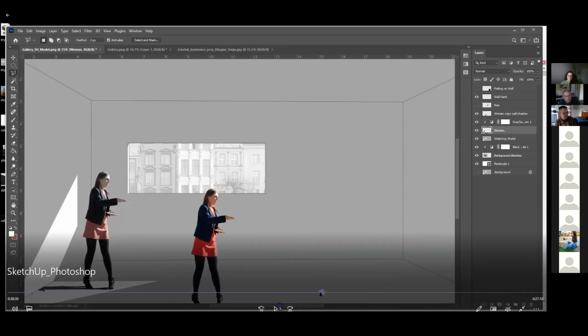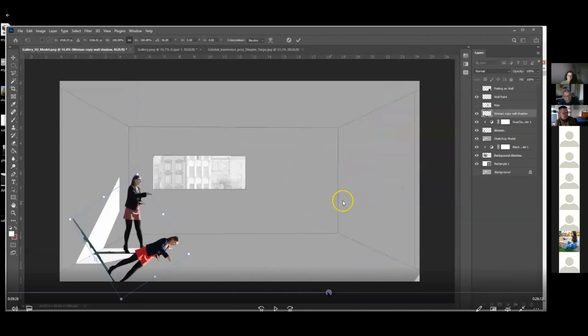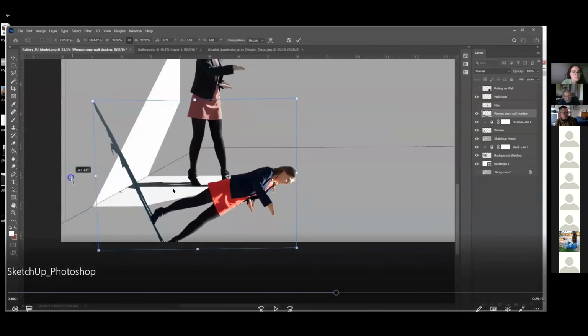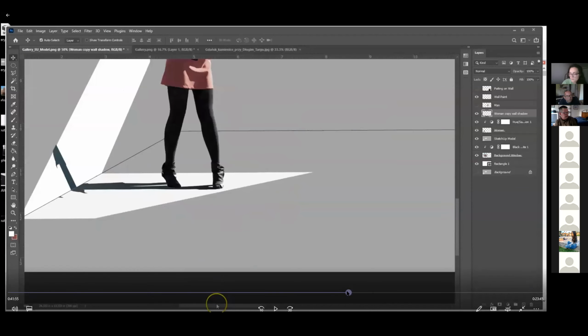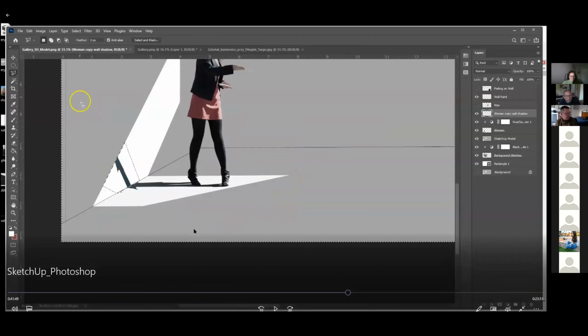So I cut it off, and then I brought her twin over. Again, aligning that shadow. And then I started playing with the skew and I wanted to get the shadow of the same depth, but it wasn't working. I couldn't stretch it in the way that I wanted to. What I did here, also important, I captured the shadow, and her shadow needs to be the same color as the wall shadow.